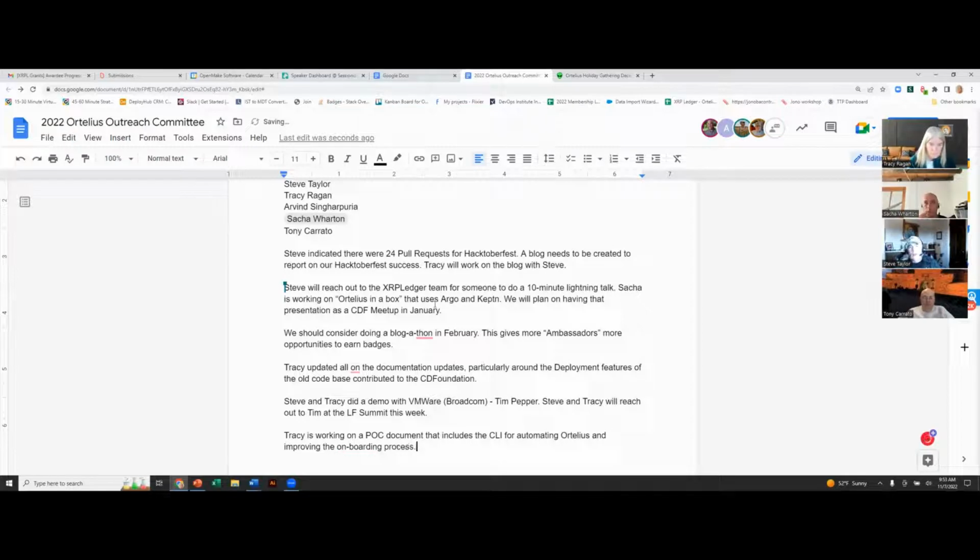Oh, cool. Yeah, because the one piece that I actually don't have a clue how to do is to integrate it into a deployment pipeline. That part I really want to understand better with Ortelius. Yep. And that's where the new doc that we came up with around the CLI and integrating will help you tremendously.